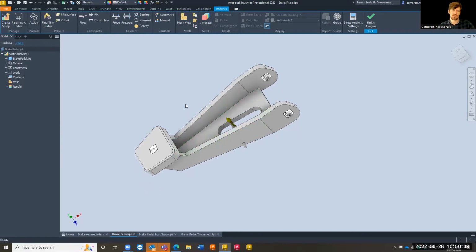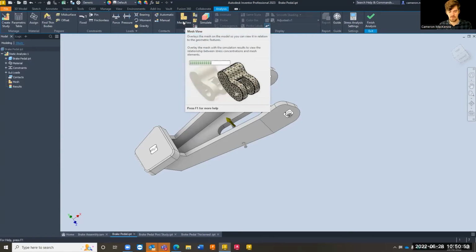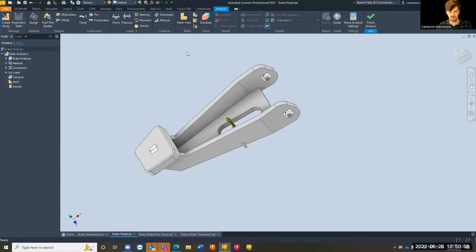But essentially we want to break down our entire component into smaller faces and apply the load and let it spread throughout our part from there.